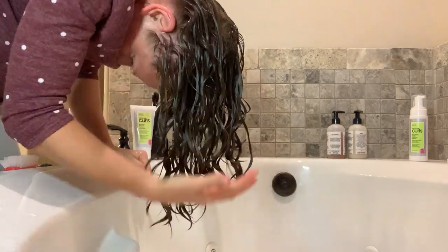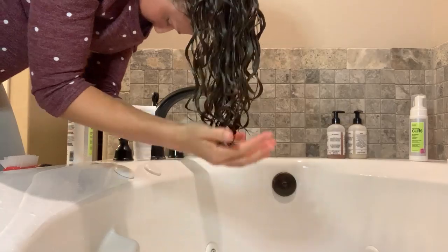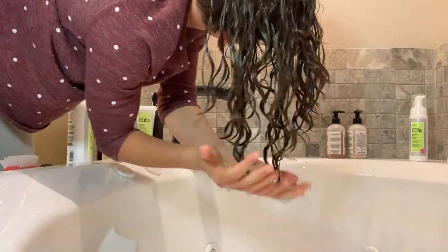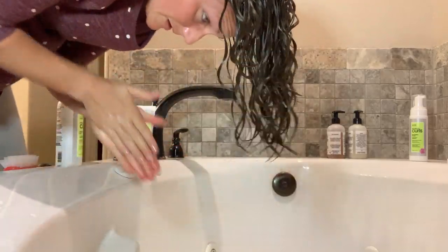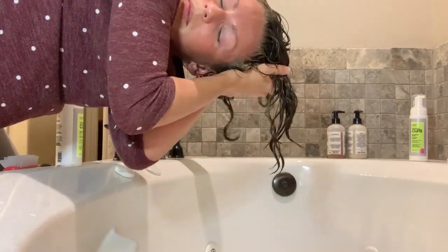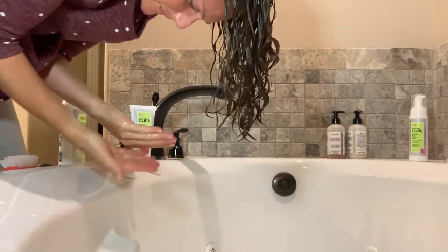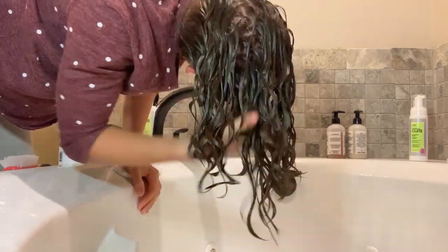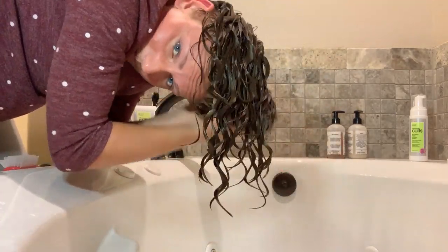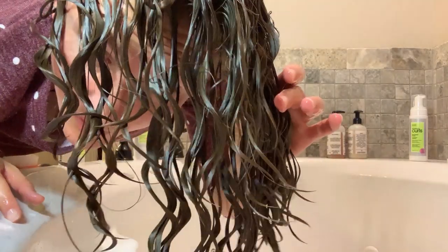Now I am not going to be using the Denman brush anymore — I am just going to apply my products like I would normally. I was solely using the Denman brush to get my clumps thoroughly formed. So now I'm just going to squish and pulse and rope in the rest of my products. And I'm adding just a little bit of water, because y'all know me, I love adding lots and lots of water when I apply my products — it really seems to help my hair soak up the product to the right degree. I'm going to keep squishing. And I forgot to add a little product to this side of my head, so always make sure you are applying product to the back of your head as well as the front — that will help you with a really even product application. I also love tossing my head from side to side because that breaks the clumps off the back of my head. Good clumps.